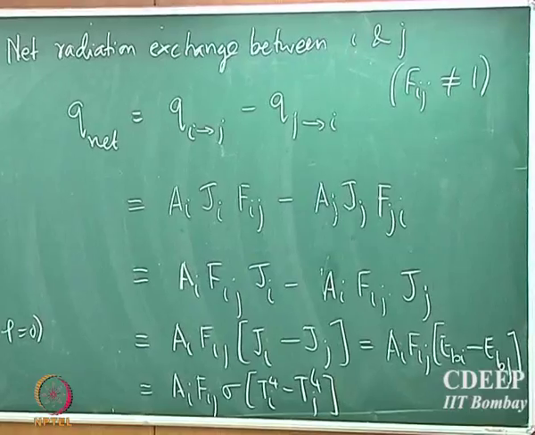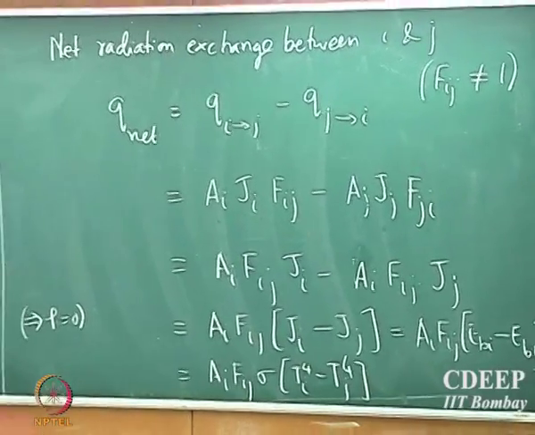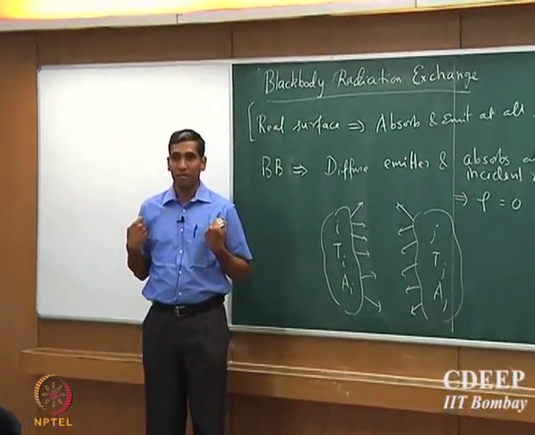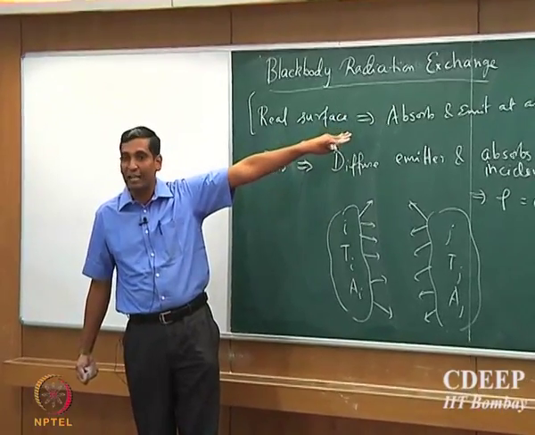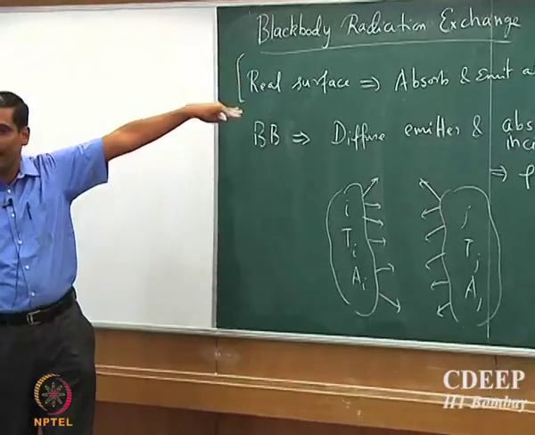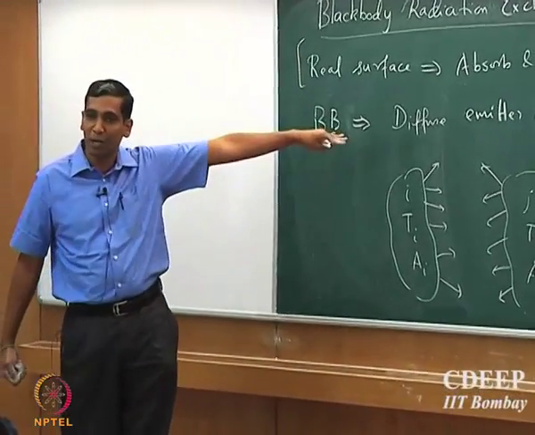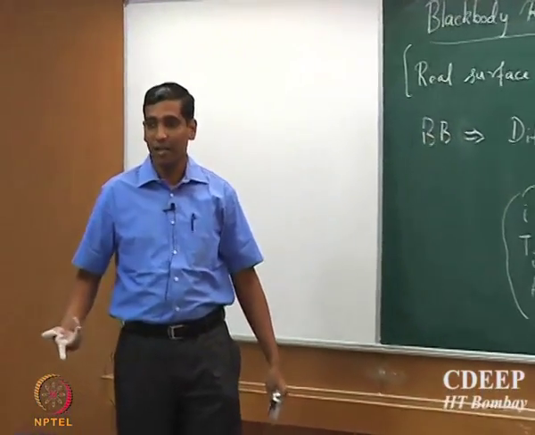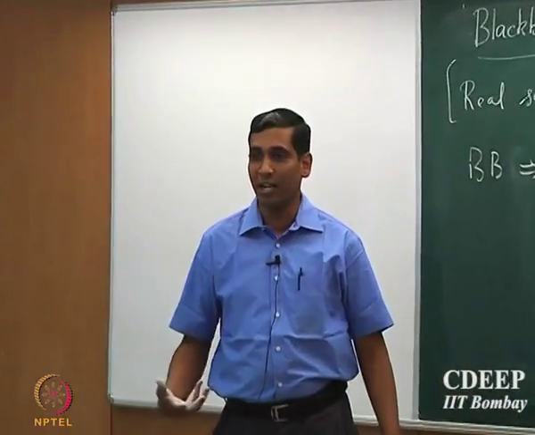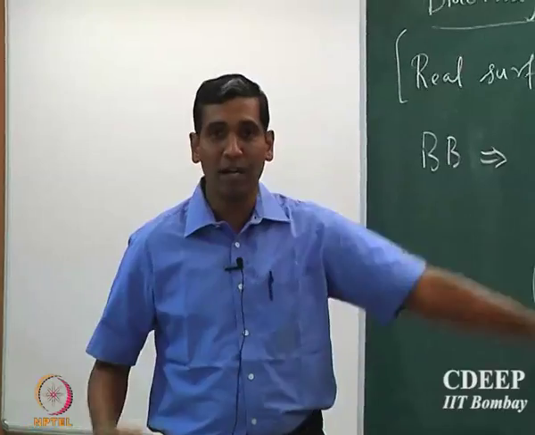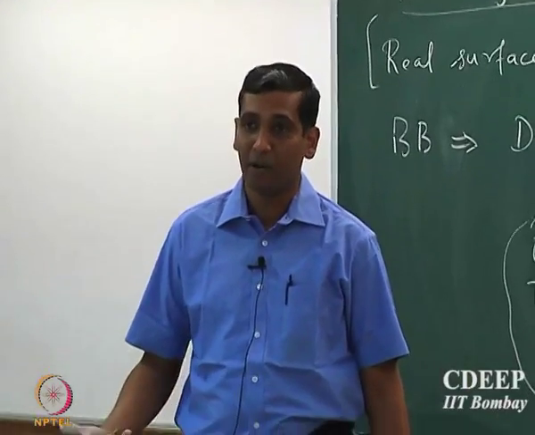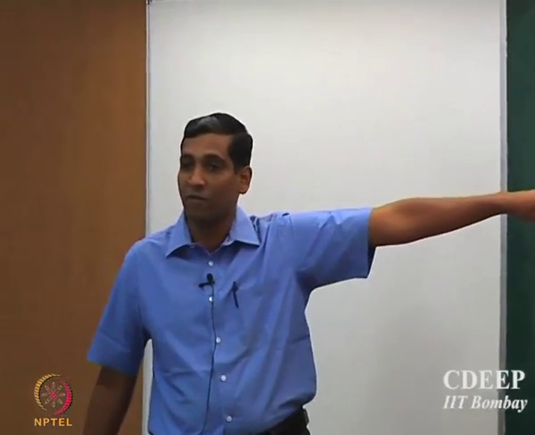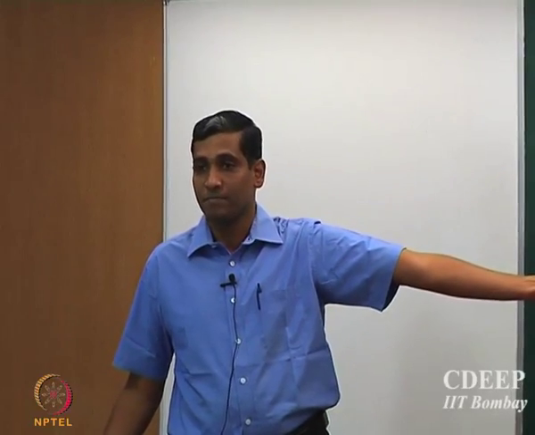Remember that in conduction, we always said you always have to find out what is the net amount of heat that you have to supply or remove from the system. So that's the whole purpose of calculating the radiation exchange. Of course, Blackbody is an idealization. We are going to see how to do this for a gray surface in a short while, which is a real system. Okay, so Blackbody just gives you an idealized system to understand how the system is behaving, because all the radiation properties are scaled with respect to that of the corresponding Blackbody.